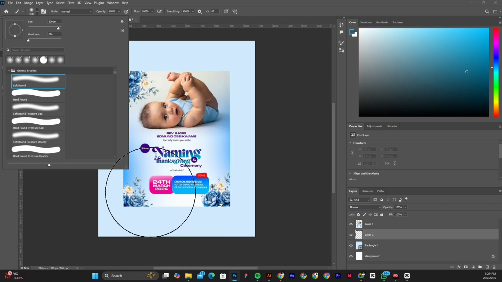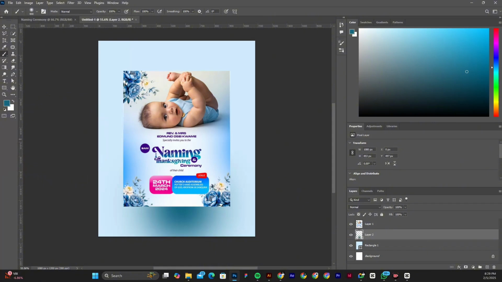If I click on this part, it's going to give me the color that is here. Are you seeing where I'm pointing to? As I clicked on that part, it gave me the color that is here. I'll just hit Ctrl Z, and then I will change the color to that white color that I want. I'll click here to change the color. I'll pick this color from this design. After picking the color from that design, I will now go back to the brush tool. B is the shortcut for brush tool.